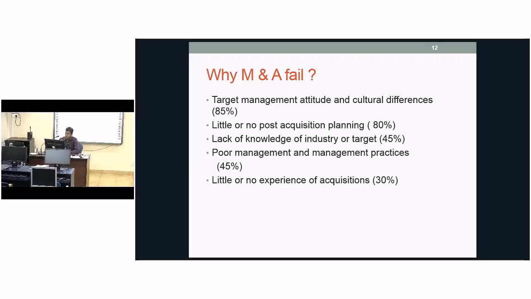And the next important option is little or no post-acquisition planning. Now, this is a very important point. Most of the organizations will do all the strategies to take over the firm, and there is no plan after the takeover. How are you going to live? Until the marriage, everything they plan, but after that they don't have a plan. How are they going to continue it? This has led to a failure in mergers and acquisitions, because they may do all the strategies only to take over. But after an acquisition, there are so many things to plan.